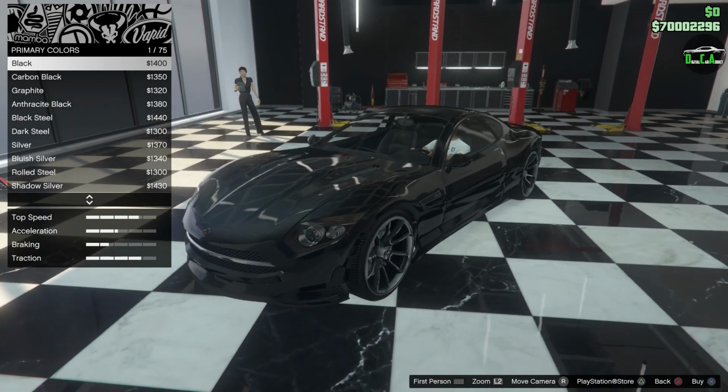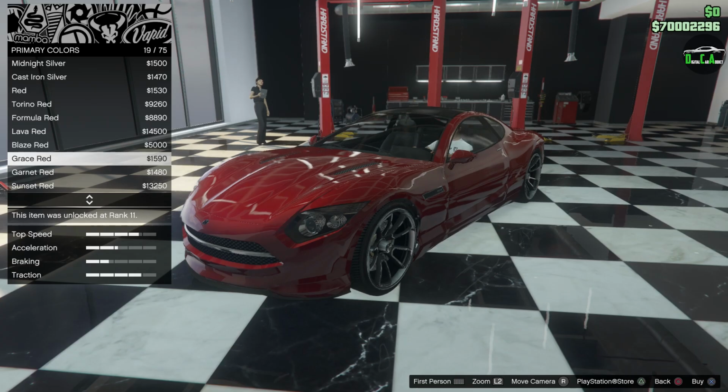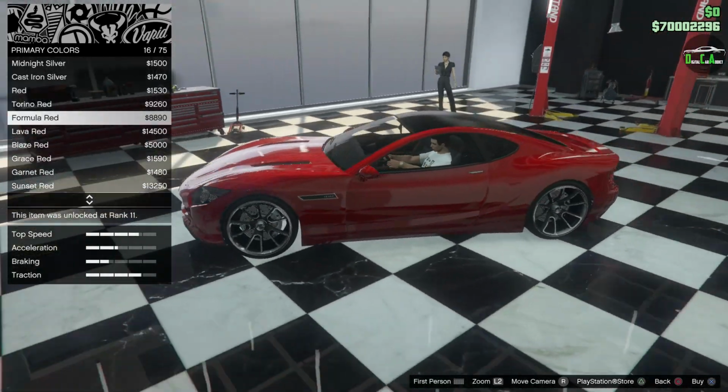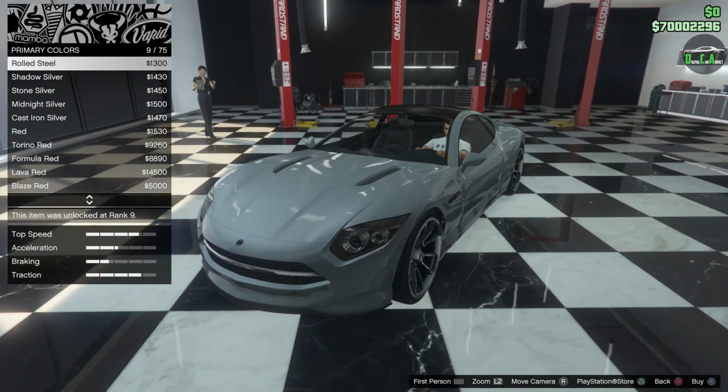Metallic. So for this one, I'm thinking of doing a candy red. I want to do like a gray or something, but I feel like the candy red just really makes the lines of this car really pop. So we're going to do that. I'm going to go a bit brighter though.